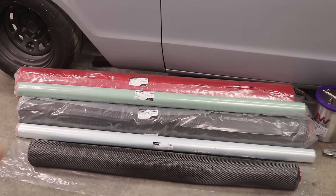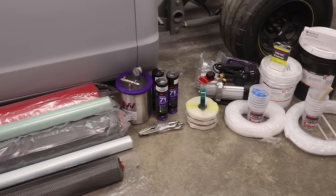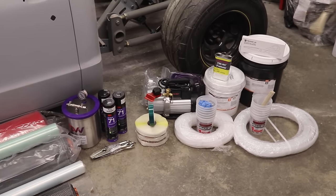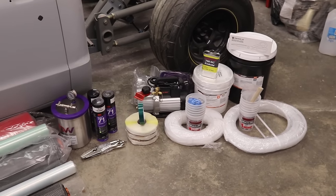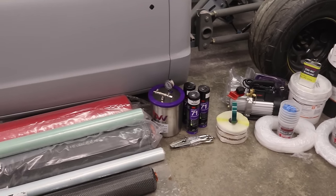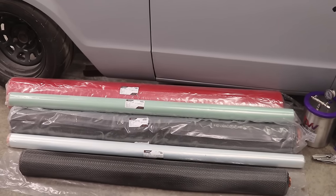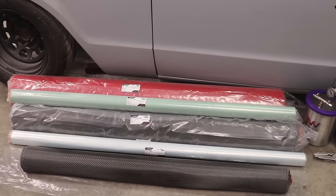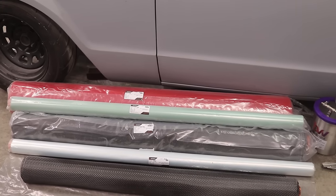These are all the materials I've just received from Composite and Visions, and they were awesome to deal with. They hooked me up with every single thing I need to start making some carbon fiber parts. So I'm overwhelmed and very excited to start making these parts. But there's gonna be a lot of stuff I need to do before I can actually start. But first, we'll just go over quickly what I just received.